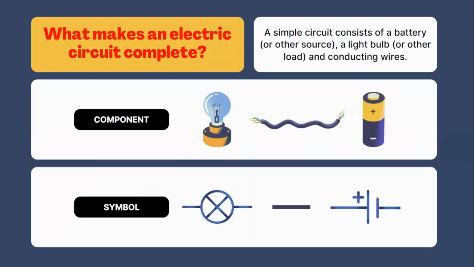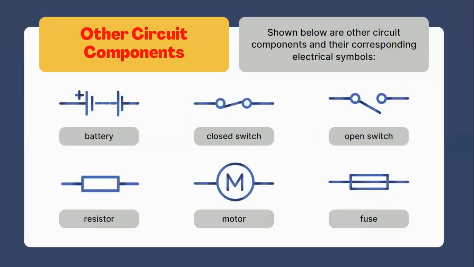So what makes the electrical circuit complete? The first part is the source, that is, you have to give some power supply. There will be symbolic representation in all schematic diagrams that you compulsorily have to know. So I will give you a little detail on this. First is the component, second is the symbol, that is power source, whether it can be AC or DC. Like in the circuit, you can see there is a battery or cells.